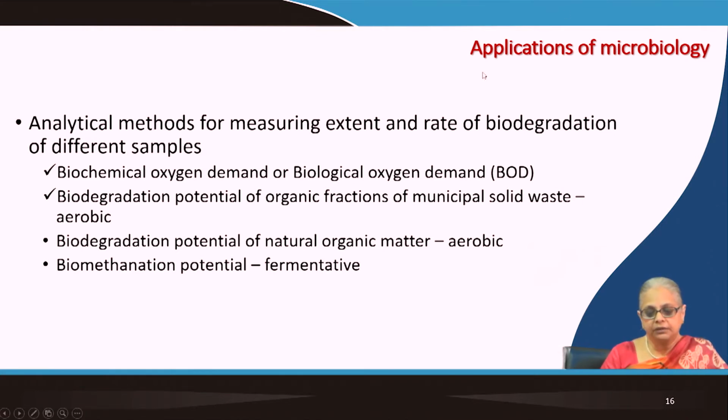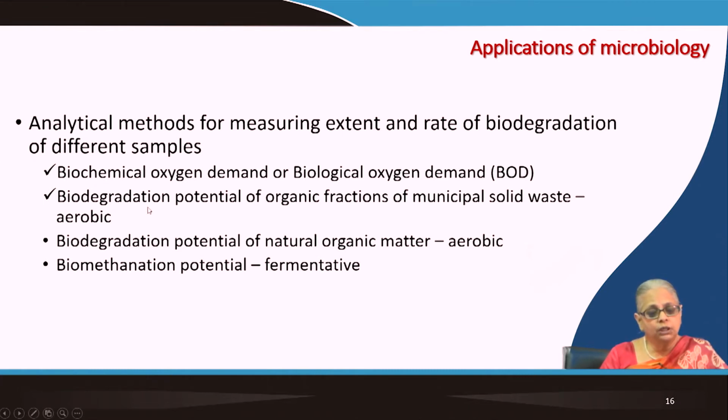So, the 4 methods that I have mentioned over here, the first one is biochemical oxygen demand, or some people call it biological oxygen demand, BOD. This is associated with organic material that is present in any type of wastewater. So if you're dealing with municipal wastewater or with industrial wastewater and you want to know how much of the organic material in that wastewater is biodegradable, then that is measured using the BOD test. So we're going to go through some details about the BOD test.